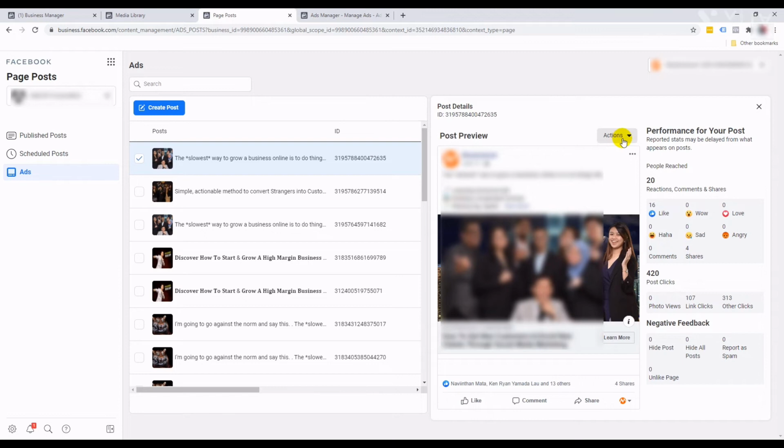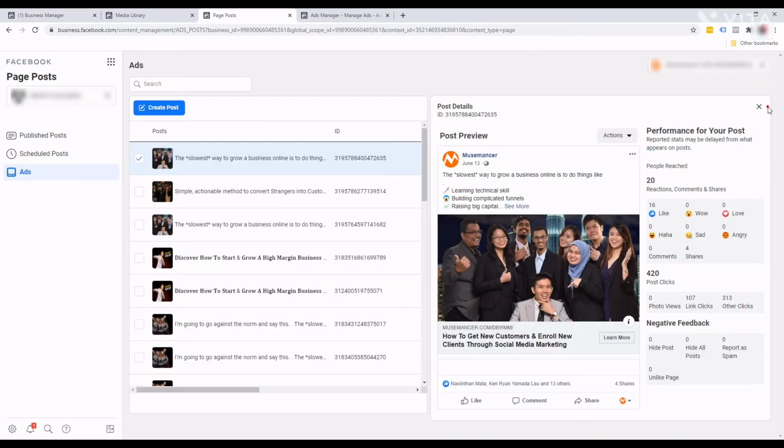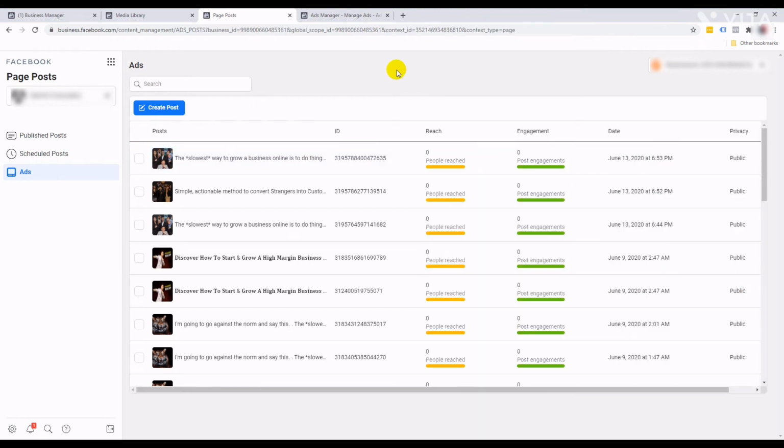all right, you can see actions up here. All right, click on delete, and you'll be prompted, this post will be permanently deleted, which again, I just want to remind you to be cautious about, because if this advertisement is still being run or it's active, if you delete this, then obviously you won't be able to run it again. So before you delete anything, you just want to be extra careful that the advertisement is no longer being run right now. Okay, so that's just a little tip on how you can tidy up your ad account a little bit, so you minimize the amount of clutter that you have.